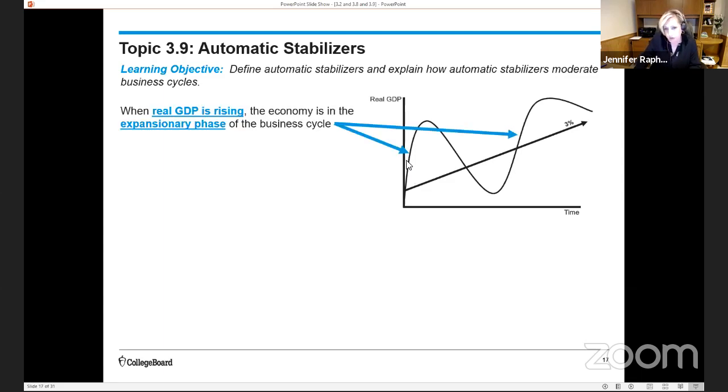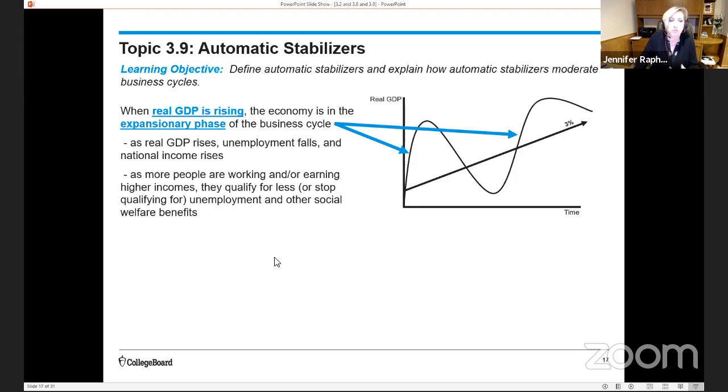So I'm going to start here with these periods in which we have increases in real GDP, right? When real GDP is rising, the economy is in this expansionary phase of the business cycle. And so what's happening there is real GDP is increasing, and in order to produce more output, unemployment is falling. So you have more workers working, more workers earning income, and national income rises. And once you're into that inflationary gap, then you're going to see that the people who are working are lobbying for higher wages as well. So as real GDP rises, the unemployment rate falls, and national income rises.